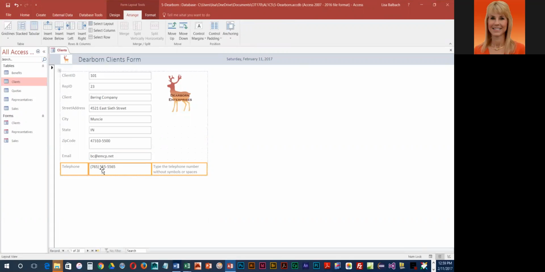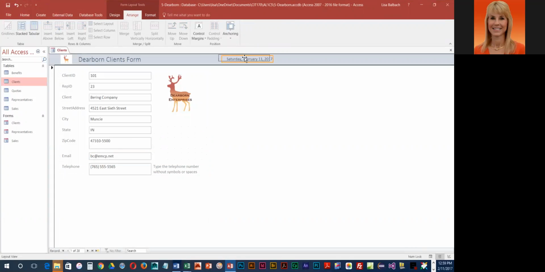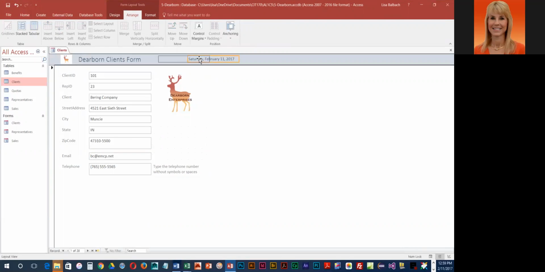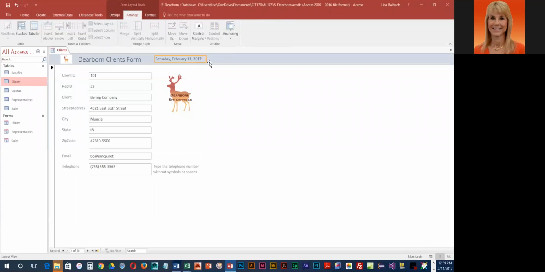Our next little task is going to be to adjust margins. Now, I just noticed this is way over here, so I'm going to move this. Whoops. Undo does come in handy. I don't want to move it that far. I just want to move it over above my deer. Okay, I'm aligning it up here. All right, so at this point, I'm going to adjust the margins, and then I'm going to add a little bit of padding between basically the edge and my field and label controls.